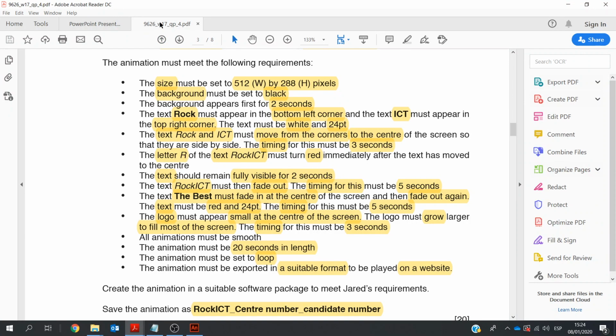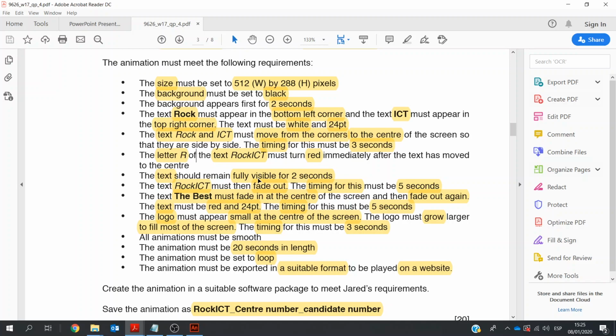Okay, so looking at the exam paper first of all, I'm not going to read down through all of this here because I want to make the video as quick as possible. But you might just, again, pause the screen and read it yourself if you don't have the paper, and make sure that you understand what you need to do. It's also important that you don't start the animation and then find that you're down as far as this point here when you realize the letter R should change in color. So decide this from the very beginning.